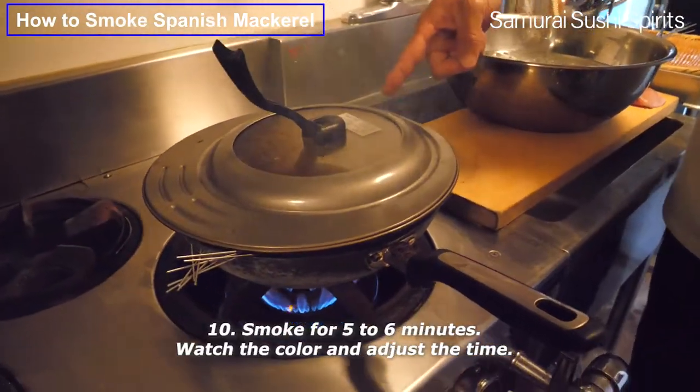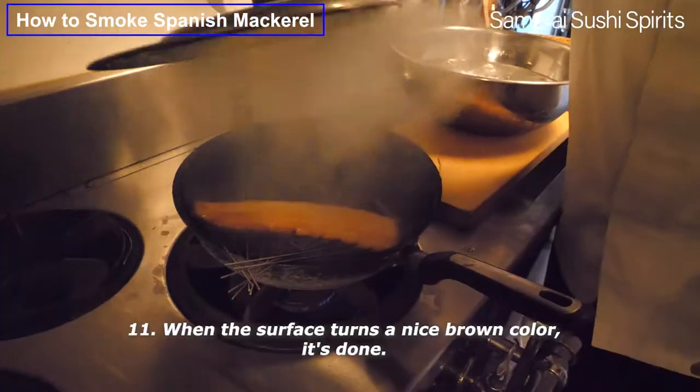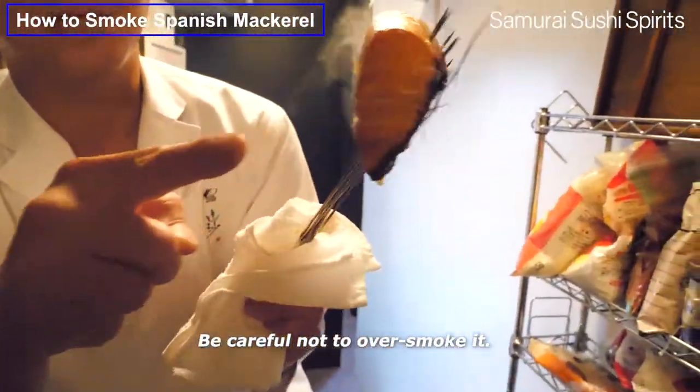Smoke for 5 to 6 minutes. Watch the color and adjust the time. When the surface turns a nice brown color, it's done. Be careful not to oversmoke it.